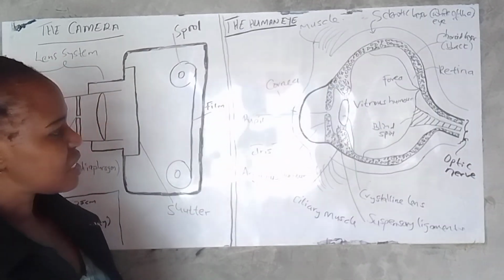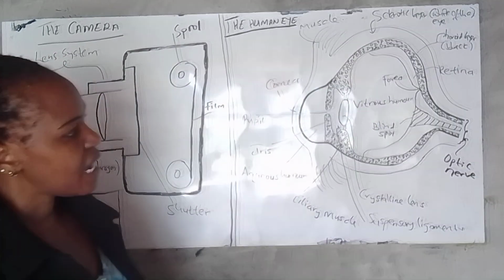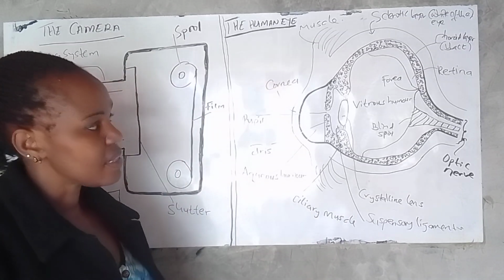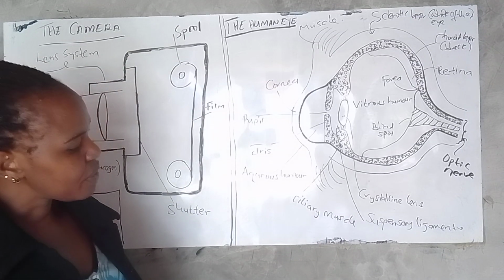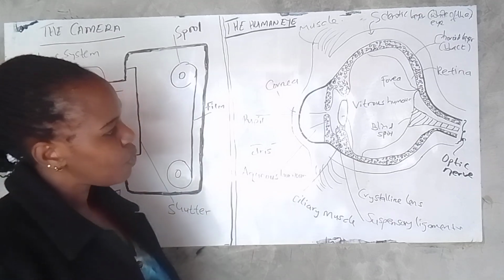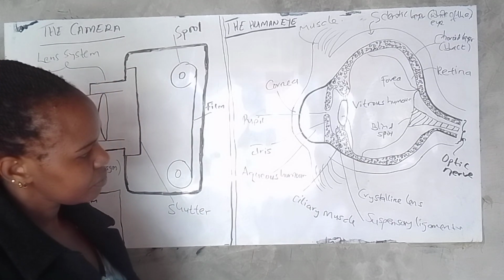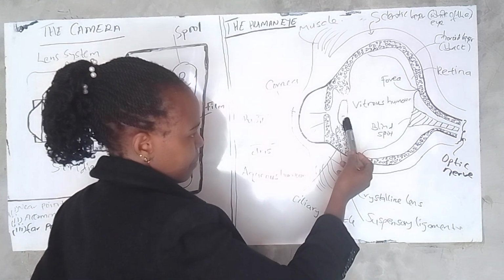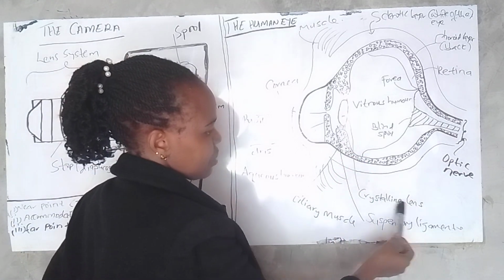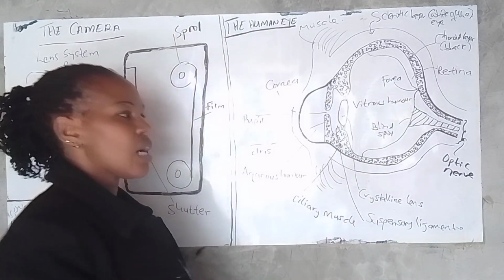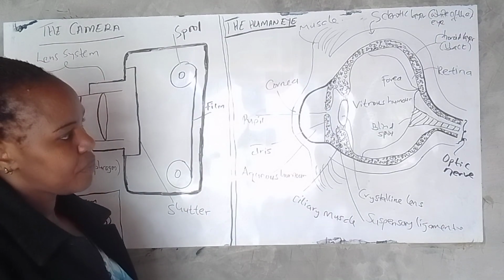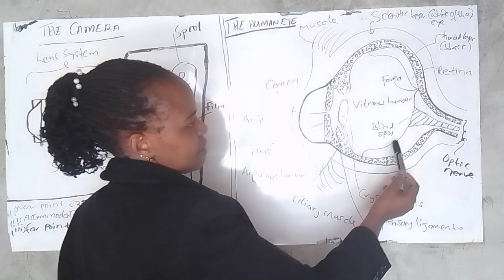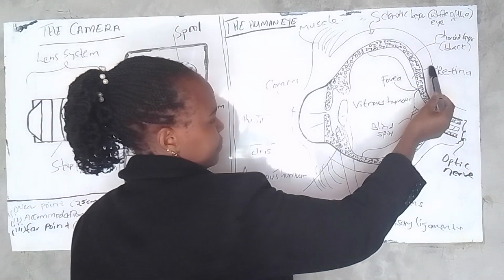Now we are using these two because they have what we are looking for. It's part of what we have been studying in this topic. When you look at the human eye, what can we see? We have the lens, which is the most important here. The crystalline lens is a converging lens, biconvex. The other thing we have is the retina.